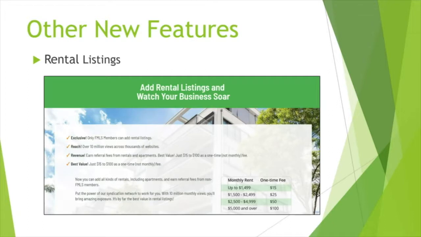So you can kind of see the table there. Up to $1,500, you'll be charged $15, and then it's segmented from there up to the highest level, which would be $100, and that is a one-time fee. It's not monthly. You just pay that when you input the listing, and that will be syndicated to all our sites, literally hundreds and thousands of them. Wherever our data goes, your rental listing will go to.